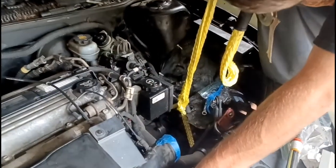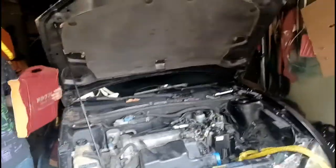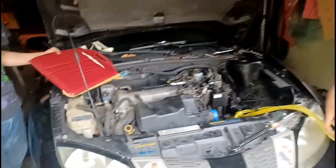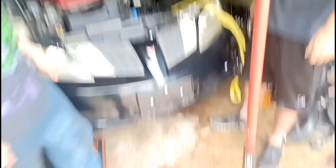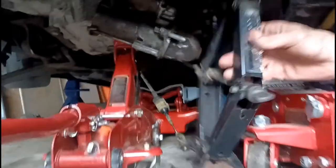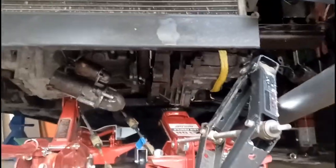Are you holding it? — I am. All three of us with the rope — it's getting picked up. If I pull it up, you guys could maybe wiggle it into place. The jacks are just holding the majority of the weight, but they're kind of in our way. Oh, this is way smoother.